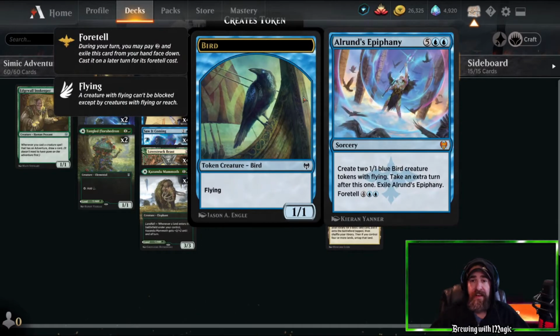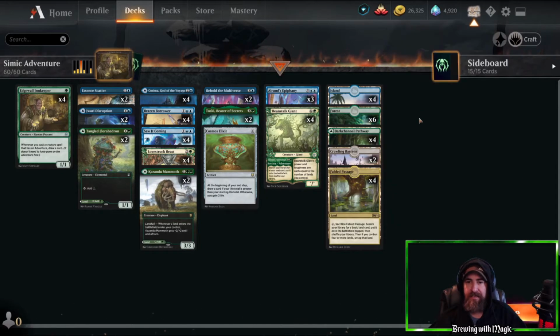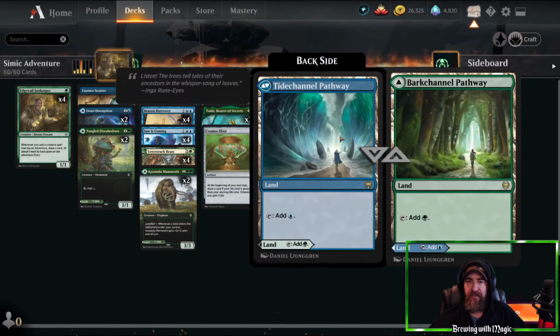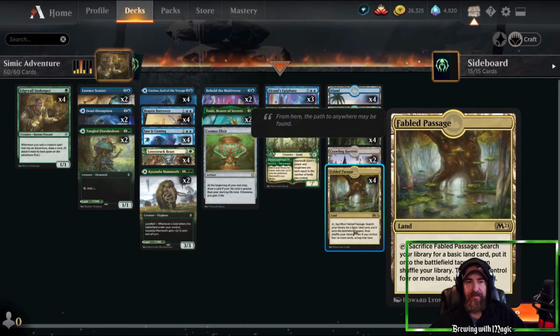We have 3 copies of Alrund's Epiphany, 2 blue, 5 colorless. It's a sorcery. Create 2 1/1 blue bird creature tokens with flying, then take an extra turn after this one and exile Alrund's Epiphany. You can foretell it for 2 and then pay 1 less mana, so 2 blue and 4 colorless. So instead of 7, you can cast it for 6. So that's nice. We have 4 copies of Beanstalk Giant. We have 4 Islands, 6 Forests, 4 of the blue-green Pathway, 2 Crawling Barrens, and 4 Fabled Passages.